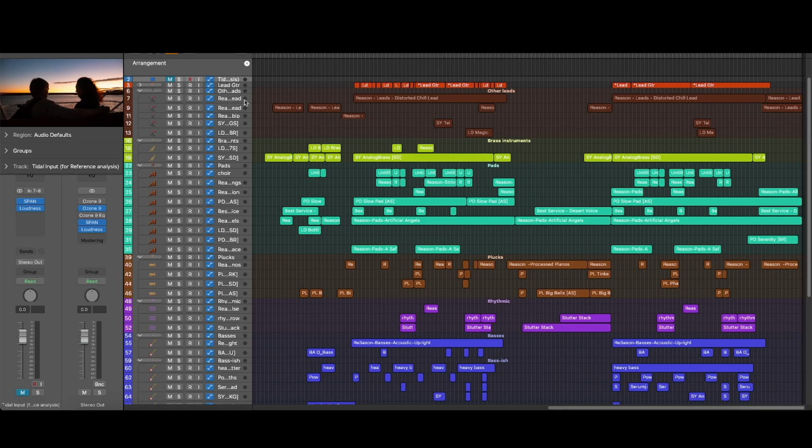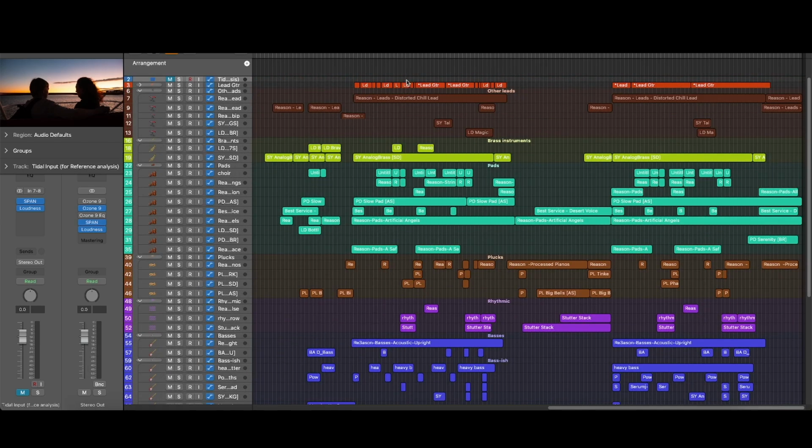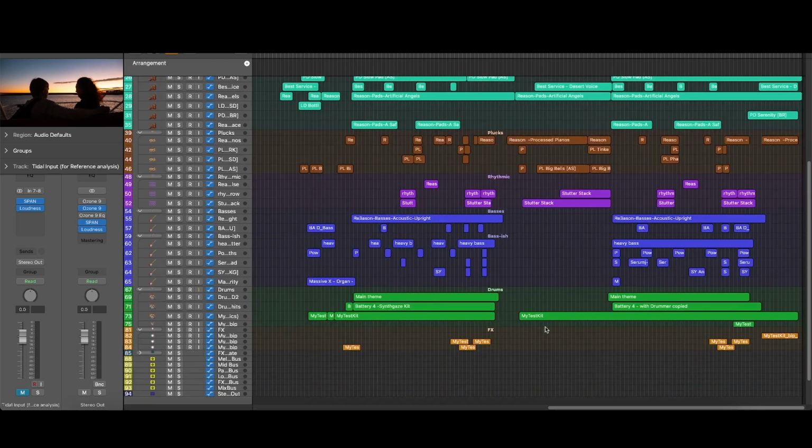So typically you have your different types of instruments and people will group them together in folders or whatever and then color code them. So here I have a pretty complex project, not super complex, but a good number of tracks. It's an instrumental piece. There's a guitar, there's some synth lead parts, some synth brassy kind of parts, pad type of instruments, some plucks like piano and some bells. There's some rhythmic sequence kind of instruments, various bass instruments, drums and percussion, some FX.